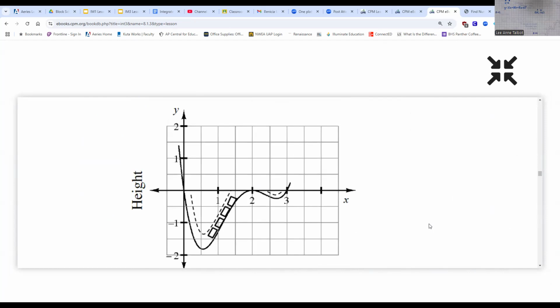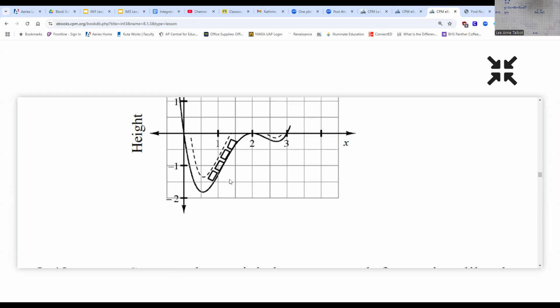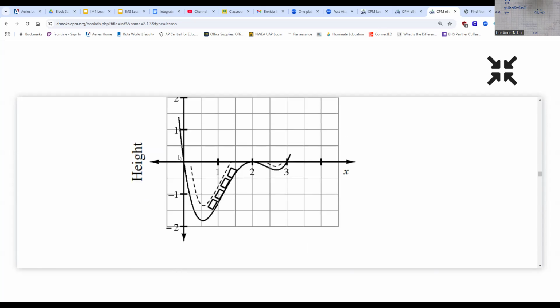Okay, now, what is the equation for this graph? So I'm going to write y equals a on my paper. Okay, we start with the x-intercepts. What's the one that is to the most left? 0. Okay, what do we do when there's a cross at 0? Just put the x in front. Beautiful.